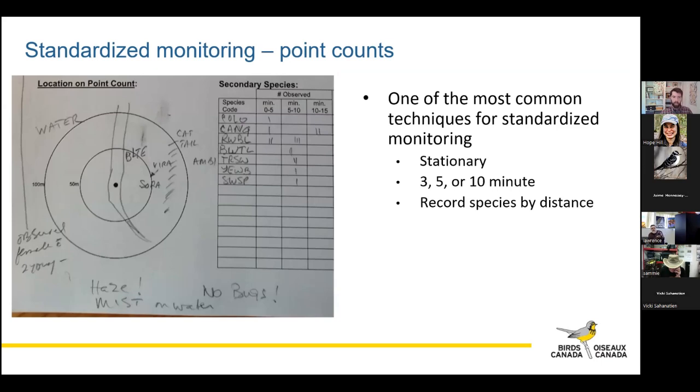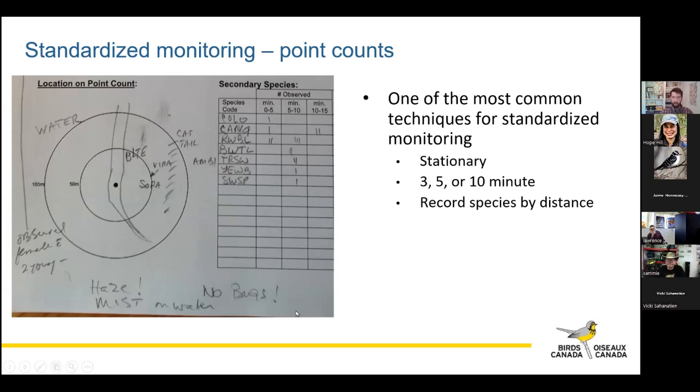And so point counts are really nice, relatively simple once you know the birds that you're trying to see, way to survey. So for a point count, generally you stand at a point, and this diagram is what's often used to record the data. You stand at a point and you kind of imagine some circles around you, and you're trying to record the birds, sometimes at unlimited distances and sometimes within certain distance bands, and you're writing down what you see. These surveys are often really short, so 3, 5, maybe 10 minutes long, and you're just standing and recording all the species you can see and hear.